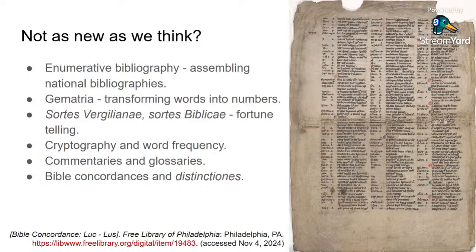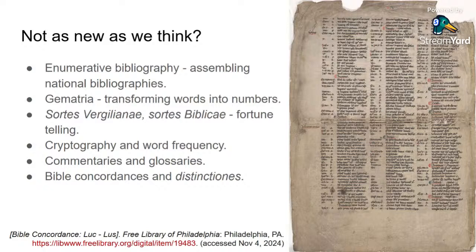There's also, of course, the long tradition of textual commentaries that would include glosses on a text. And in time, we even had full-scale written biblical concordances and distinctiones, which would provide lists of where specific words appeared in the Bible along with their interpretation. These were extremely useful aids when it came to preaching and were all done manually.